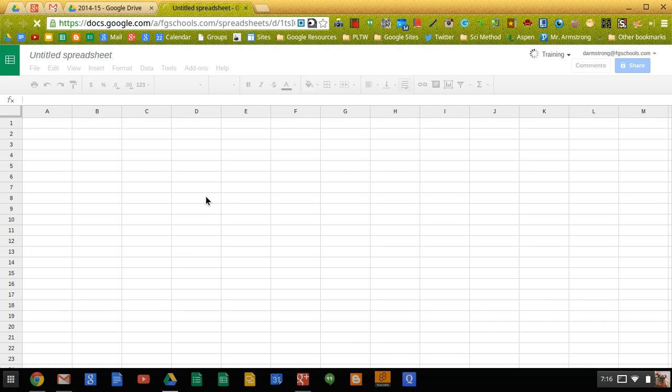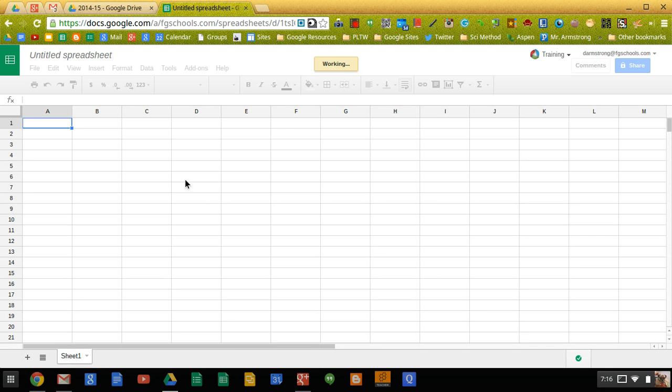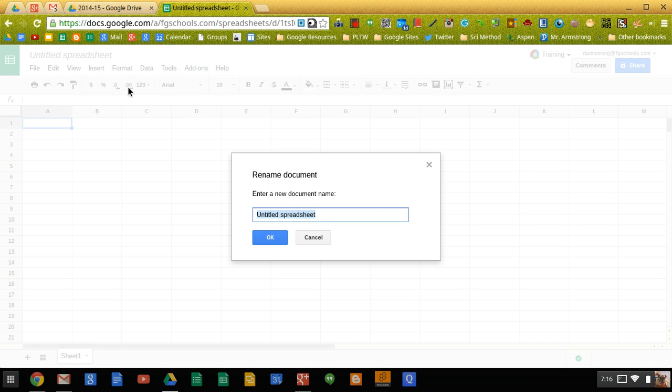Give it a second to come up here. And like I've said a few times in class, make sure that you go up and title your document. I'm still looking in folders where I don't see a title. I see something that says untitled spreadsheet, untitled document. So you want to title it to make it easier so you know what you're looking for. So we're going to call this my first bar graph. Okay, we're going to make a bar graph today.